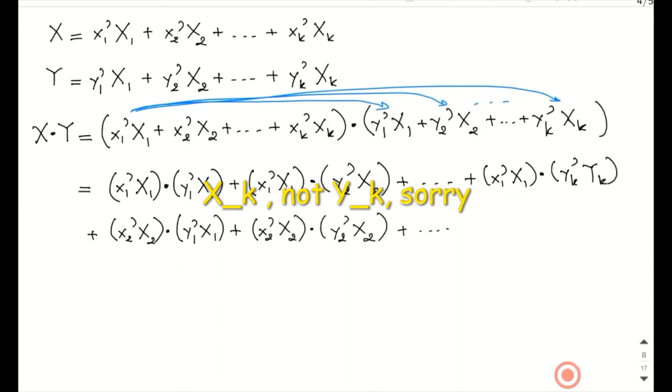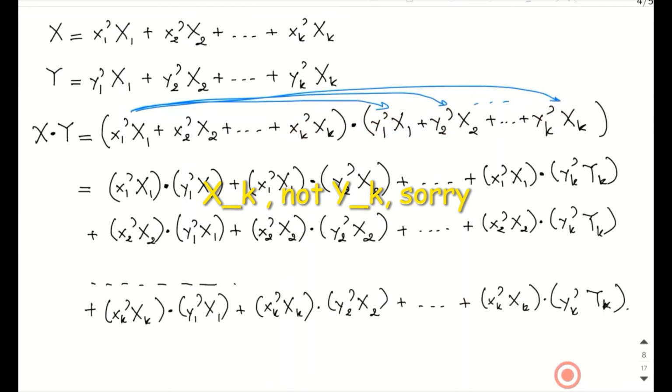And then this and this. Dot dot dot. And then this and the last one. And then dot dot dot. And then the last one being distributed. Now, everything seems scary, but if you observe, then this term is going to be 0. Why? Because you know X1 and X2 are perpendicular. So even if you give this vector a scale and this vector a scale, their scales are also perpendicular, and so the dot product is going to be 0. So this is going to be 0.